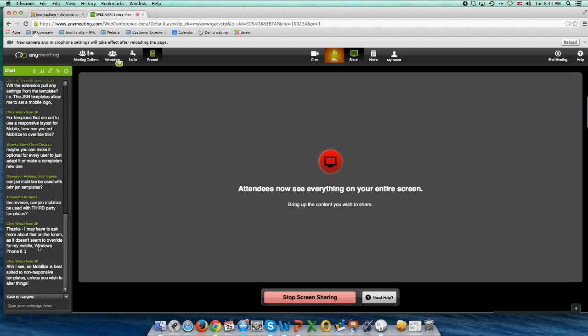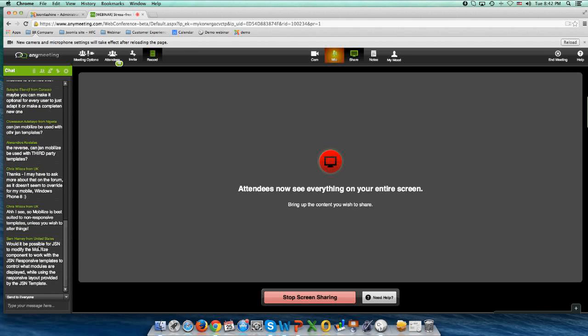And for those old Android phones which still run on Android version 2.x, those devices are really weak, and it will be better if your website has a simplified version streamed to them. Yes, the point made by Chris is almost right. JSN Mobilize is best for non-responsive templates. For now, there are still plenty of them on the web, and Mobilize can still be useful to present content for weak devices.